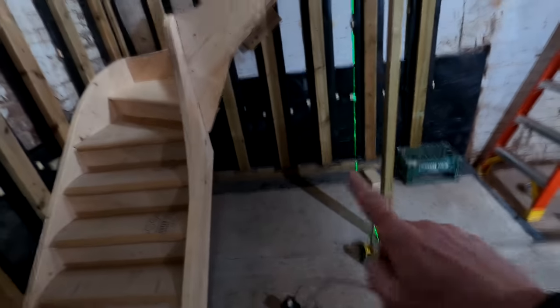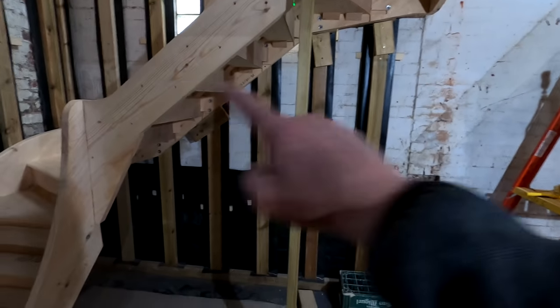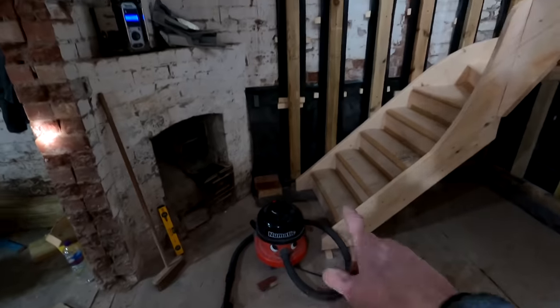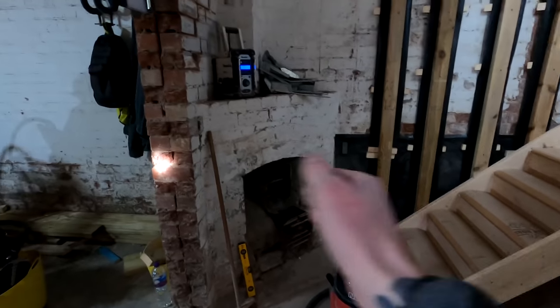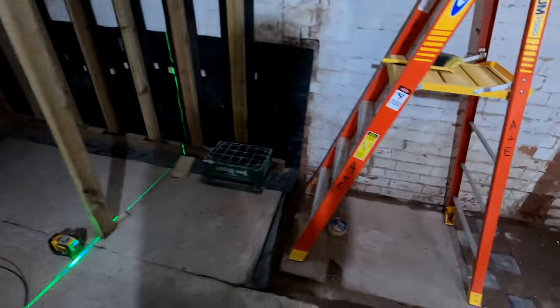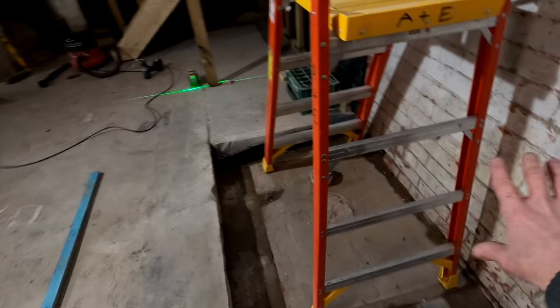What we're going to do down here is stud work across here, all the way across to this point. There are going to be some doors at a later date, but we're going to build the stud work in here for now and then trim out what we need for the doors later. There's going to be a sliding door which will go in here, and this will all be fully blanketed off — upstairs will be a completely separate entity to down here. We're going to do one of Pete's pocket doors in there. The toilet will be staying down here as well — there will be a toilet here as well as one upstairs. We're going to raise this floor level up to this point, and that will house a toilet and basin.